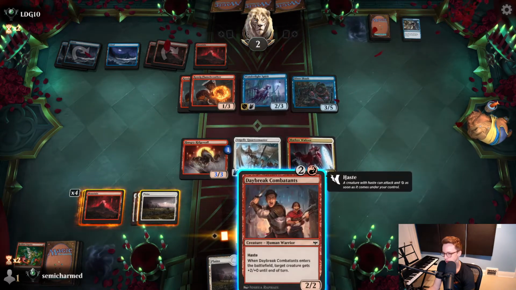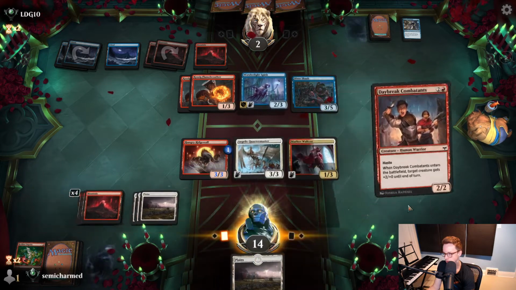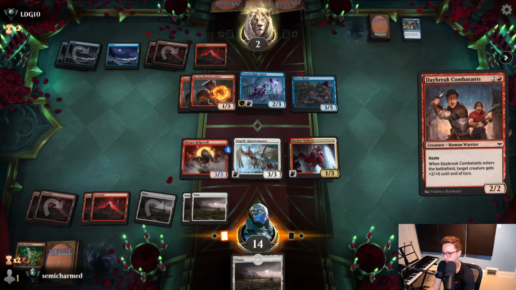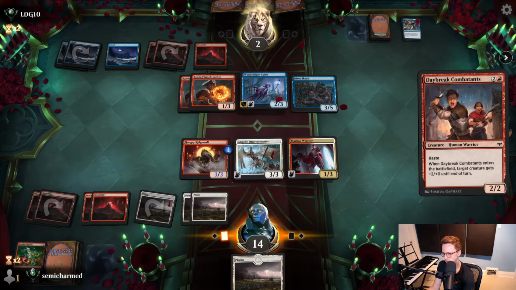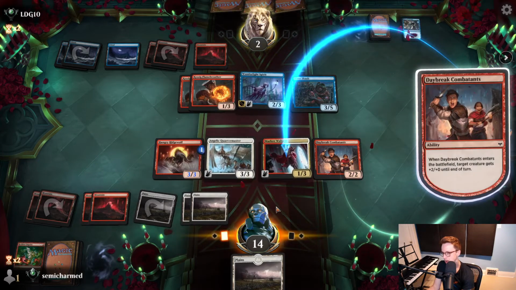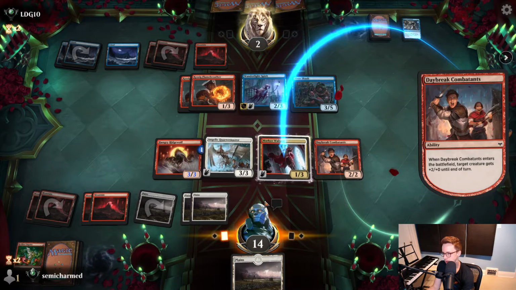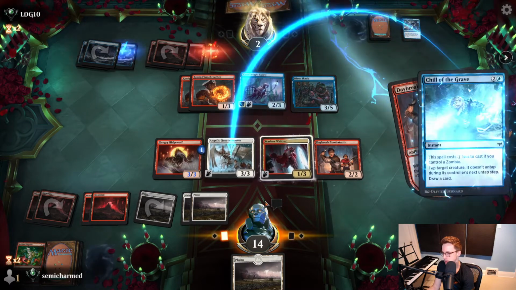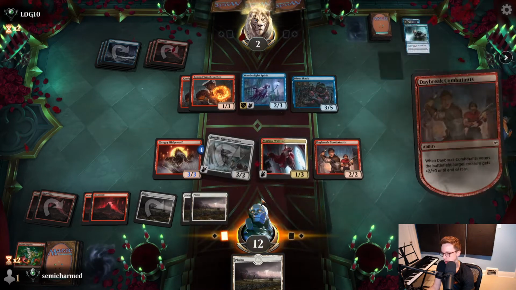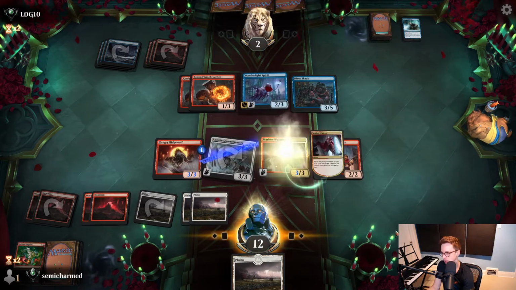And Daybreak Combatants doesn't give trample, unfortunately. But I guess we'll cast it. Give our Waltzer plus two. And then at least if they have a removal for Quartermaster, they're going to have to chump with the Wanderlight Spirit. Okay, they got Chill. Nice. Okay, so Waltzer gets bigger. And there's no reason to attack with anything else.